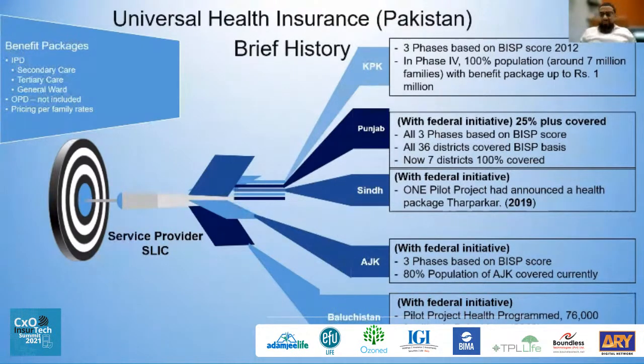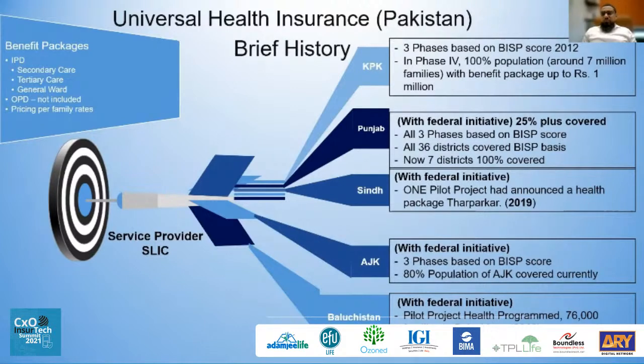The score was the basis, but the number of districts increased from 5 to 10, to 15. And in phase 3 of this program, again, a tender process happened, more population came in, and at this time, more than 50% of the population of KPK was covered in this landmark program. It ran for 2 years successfully when the federal government, the Prime Minister, asked the KPK government to launch it for 100% population. They got into it. Again, a bidding process was done.